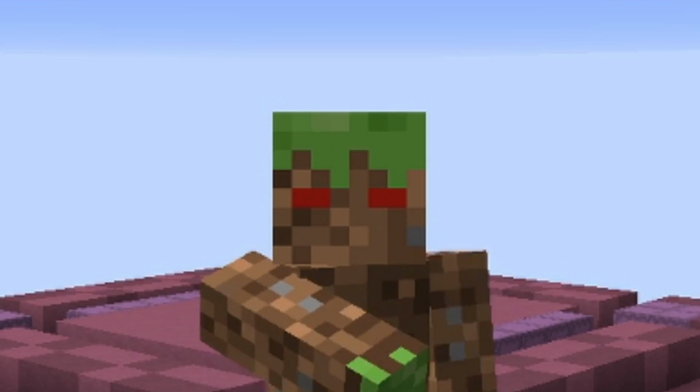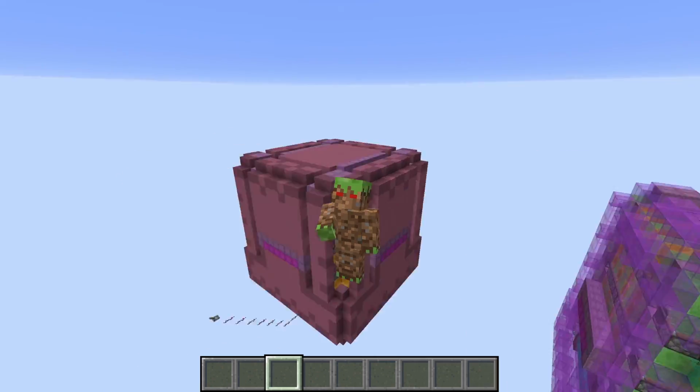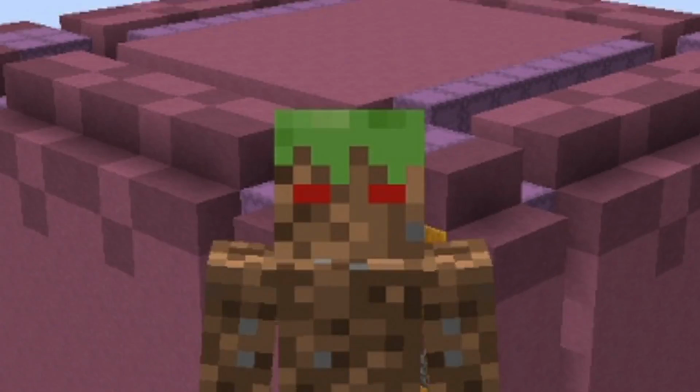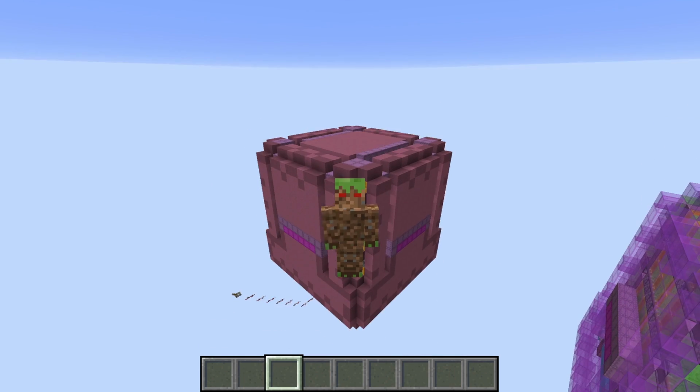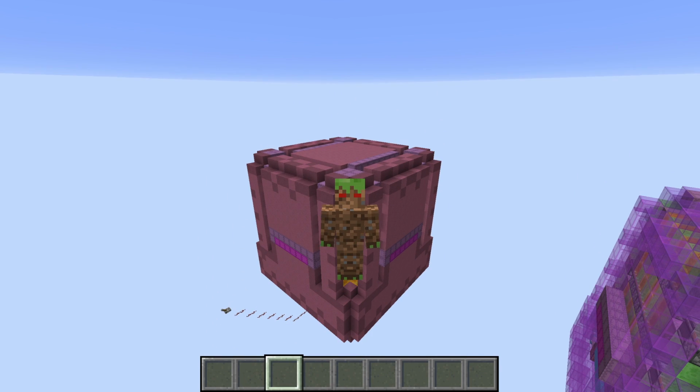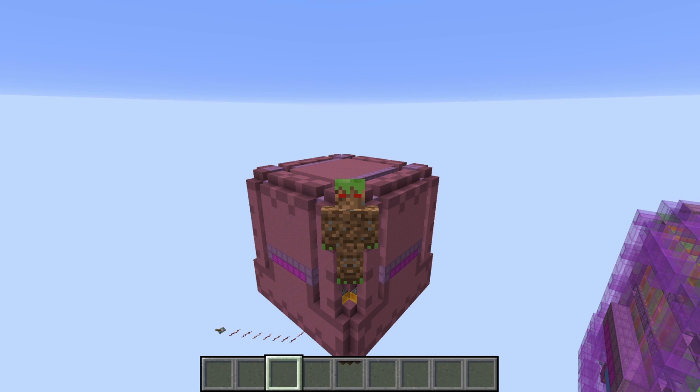I made 10 more of these. Not 1, not 2, not 3, not 4, not 5, not 6, not 7, not 8, not 9, but 10 more of these. That means we have 11 shulker boxes in total. So let's go look at those beautiful shulker boxes.